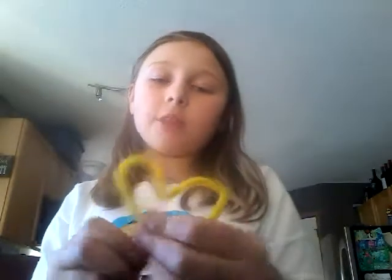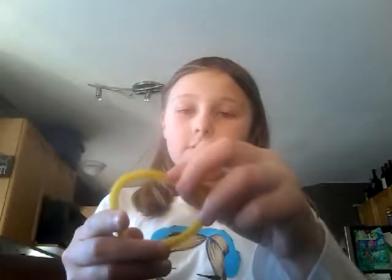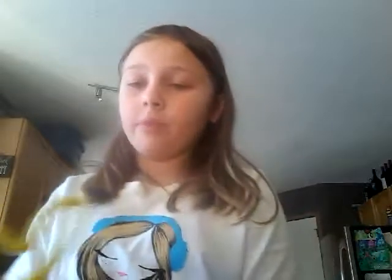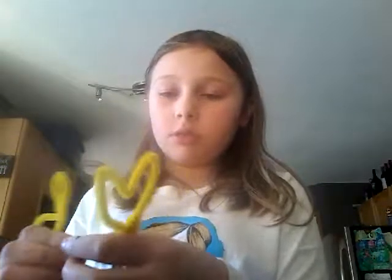It should probably look like this. Then we're going to put that to the side and we're going to do the same thing — wrap it around. They look really cute in your room. You can give them as nice Christmas presents. So once again push it in, you get these, and wrap them around, and that's how you make them.